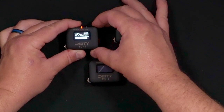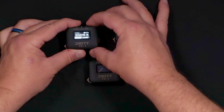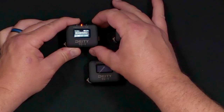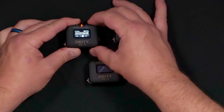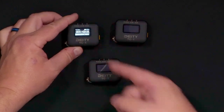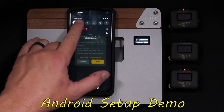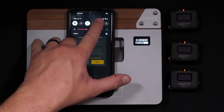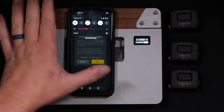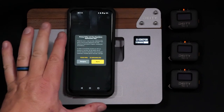It does give you options for master run, auto jam, jam once, and then lock. But we're not going to really go through every single one of these little things because it's easier to do when you have access to the app. So let's go ahead and pair this up right now to the app. I'm starting up the Sidus audio app for the very first time. And note, you do have to enable both Bluetooth and GPS because Bluetooth protocol requires GPS to be functional and active in order for this to operate and to pair up all your timecode devices.